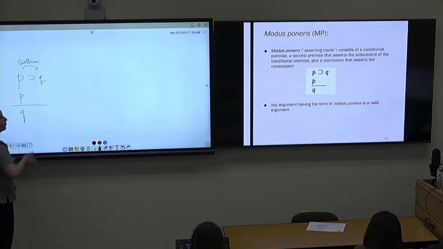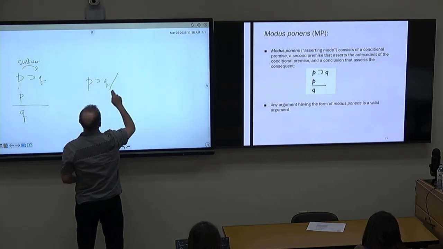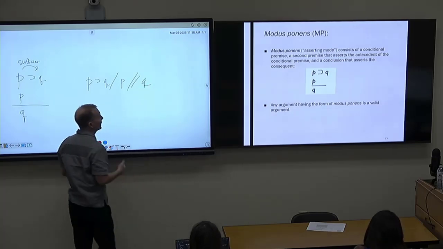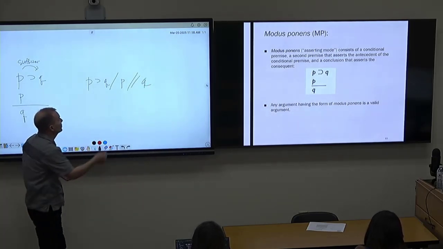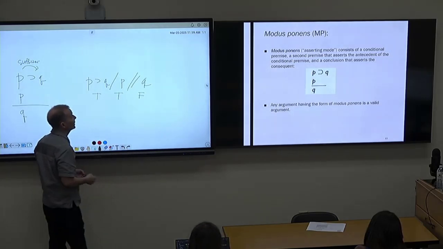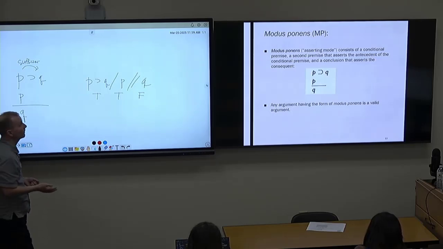We can actually prove it now too. We can prove it. Let's prove it. So let's see. We have if P, then Q, then we have P, and the conclusion is Q. Remember how we do it in a shortcut? Let's imagine this whole thing is true, this is true, and the conclusion is false. Let's see if we're going to see a contradiction here or not.